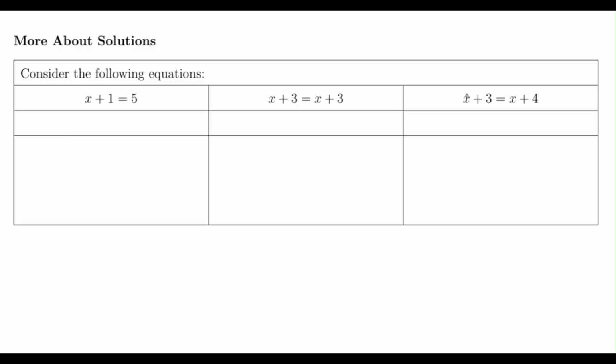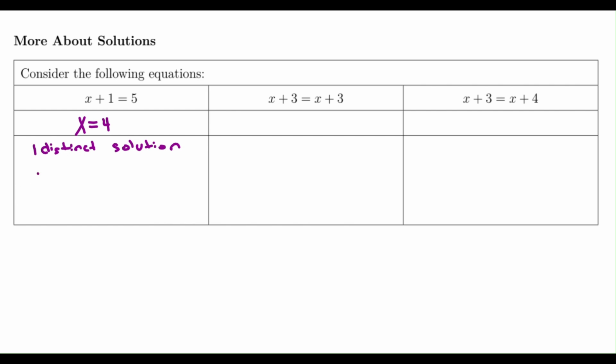Now, when we look at the solutions to some equations, these three equations are all very different with their solutions. So I'm going to show you what those different situations might look like. On this first equation, if I were to tell you x is 4, I would say most of you would probably believe me just fine because in your heads you know that 4 plus 1 is 5. Now, that means that this equation has one distinct solution. There is only one answer to this. X can be 4, and that's it.